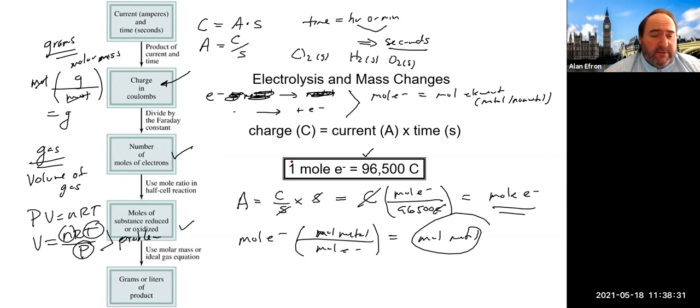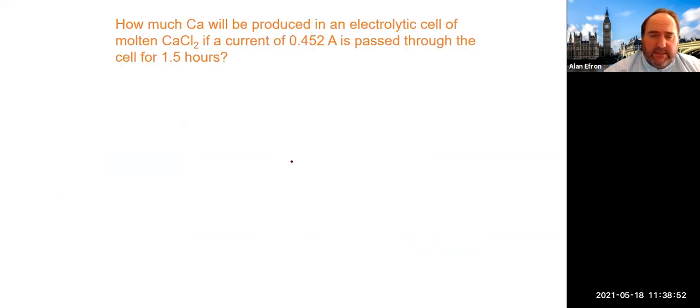There are basic steps in these problems that we follow, and I outlined them at the end of lecture. But I did want to go through an actual example with you and show you how to apply these steps. It might be out of order in your notes, so we're going to do the last example first, and then we'll come back to the water example, or the sulfuric acid example.